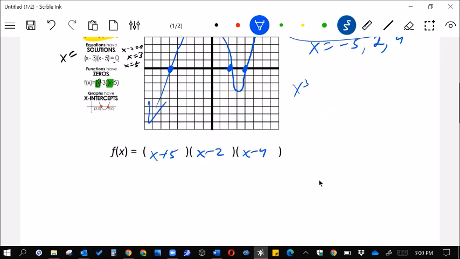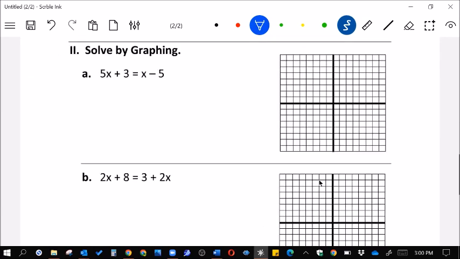Now let's move on from there. Now let's solve by graphing here. You can solve these in a number of ways. Elimination and substitution are good ways, except it specifically says to do it by graphing. So one thing to recognize is that although it's possible right now to work this out, and I'll do that first, it actually ends up confusing things. So this becomes 4x equals negative 8, so x is equal to negative 2. What we need is the y value with that.